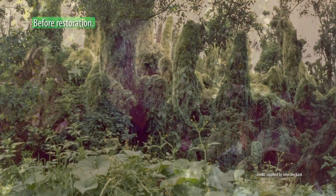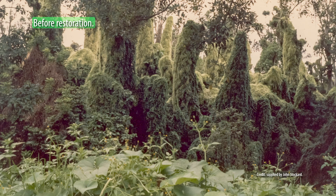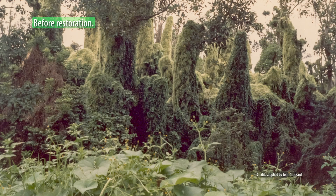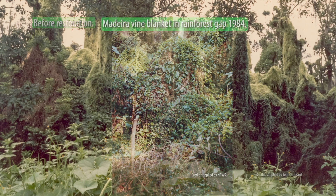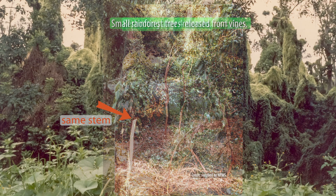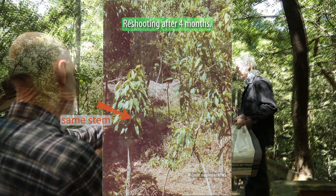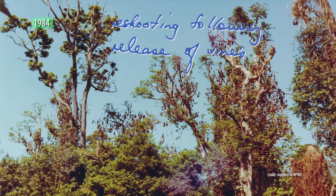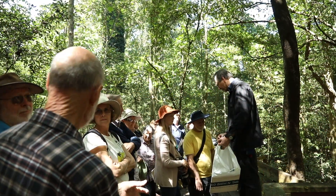It was an ironclad five-year agreement specifically to implement the Bradley Method at Wingham Brush. And I can still remember standing on the edge of this place looking at the Bradley Method — start from the good and work to the bad. Now, where in the hell is the good? It was just bad, the whole thing. The first real good sign was when we started to release those stumps and they were reshooting. Those things that had vines all over them — suddenly you let the sunlight in and there was a whole new perspective. Every step was: look what's happening and innovate with what we're observing. We're on alluvium soils here; things grow much faster.